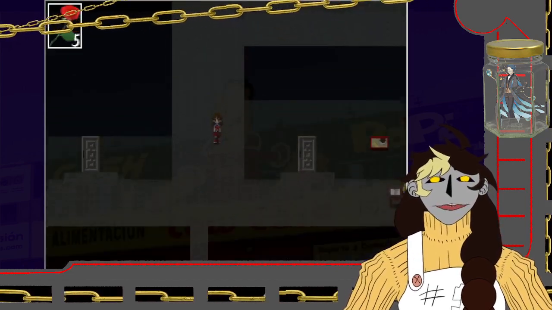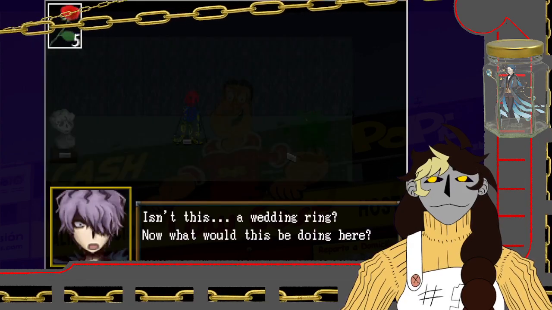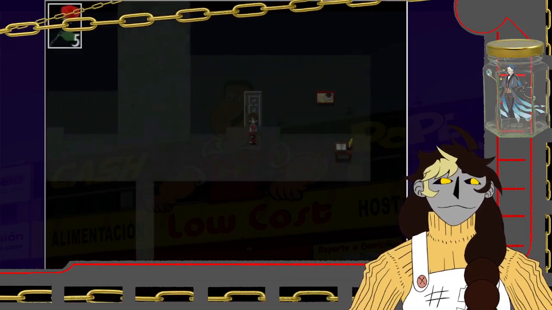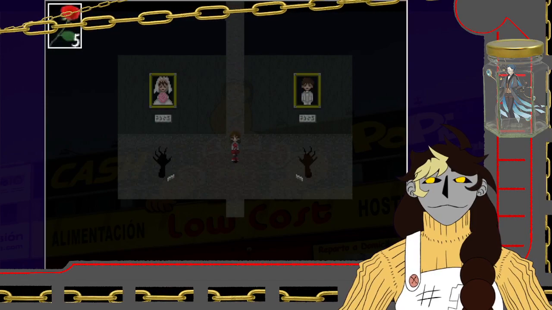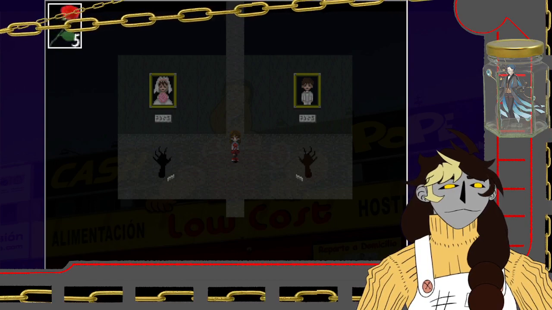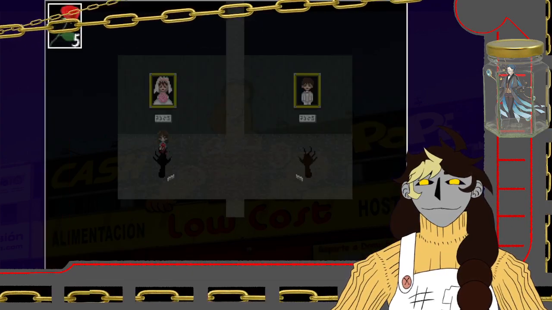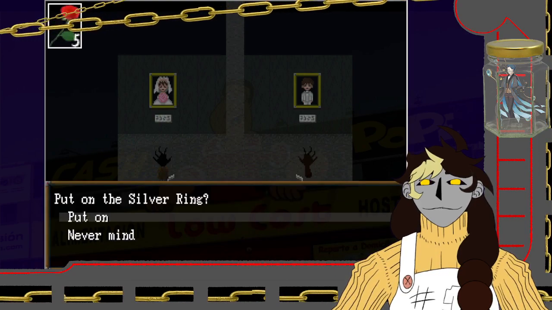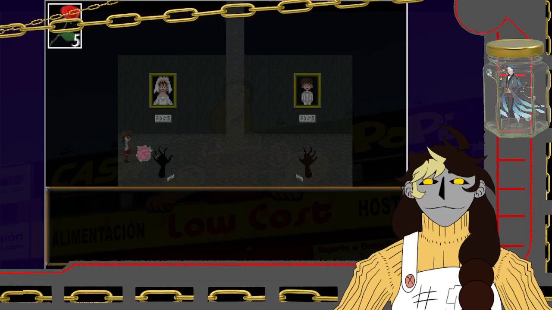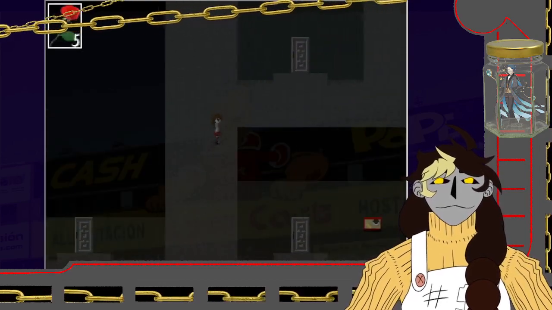Behind the big tree that spawned the ring. Isn't this a wedding ring? Now, what would this be doing here? This goes on which one? And put the ring on the left hand's ring finger for a bouquet. All right, here we go. Yeah, now we're talking.